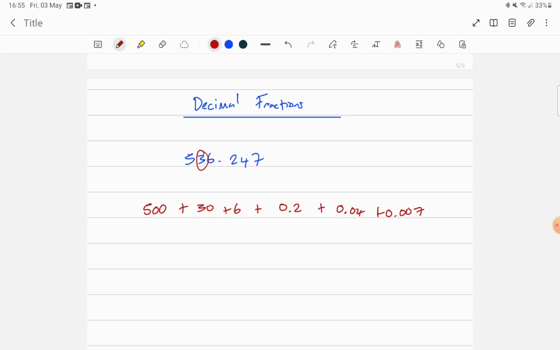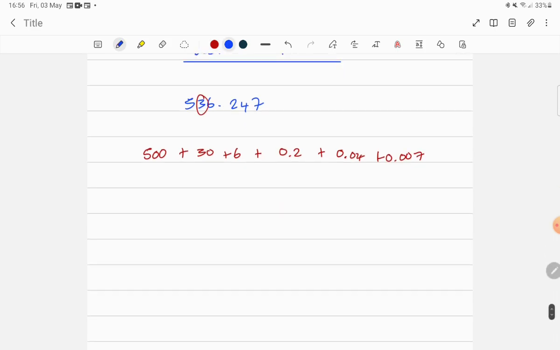Along with that, understanding which decimal is bigger. For example, if you look at a quick example here, which one is bigger, 0.1 or 0.01? In this instance, we need to understand that 0.1 is going to be greater than 0.01, and likewise 0.01 is greater than 0.001. So as you add more zeros after the comma, the smaller the actual value is.